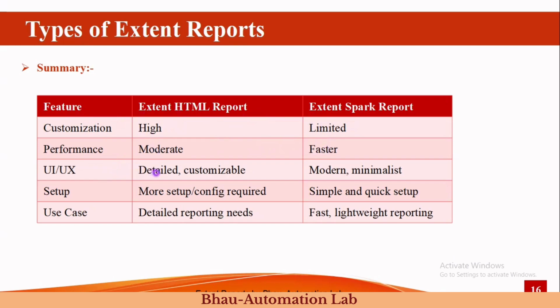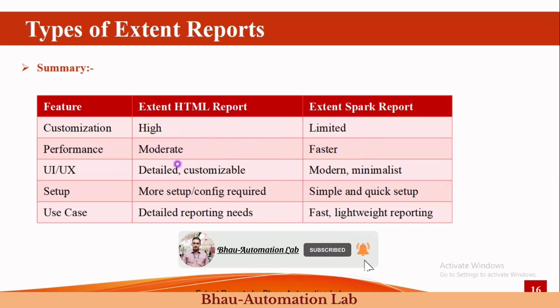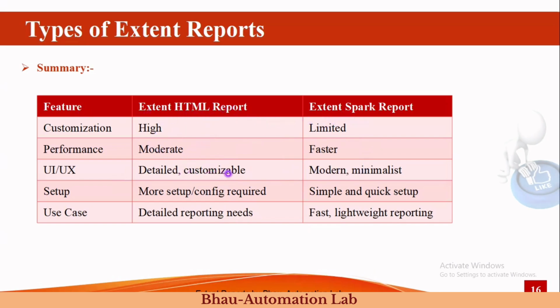UI UX. The HTML report requires a detailed and customizable UI, while the Spark report has a modern and minimalist UI UX. For setup, the HTML report requires more setup and configuration, but the Extent Spark report has a simple and very quick setup. We'll see how, with a one-liner change, we can implement that Spark report in our existing flow.